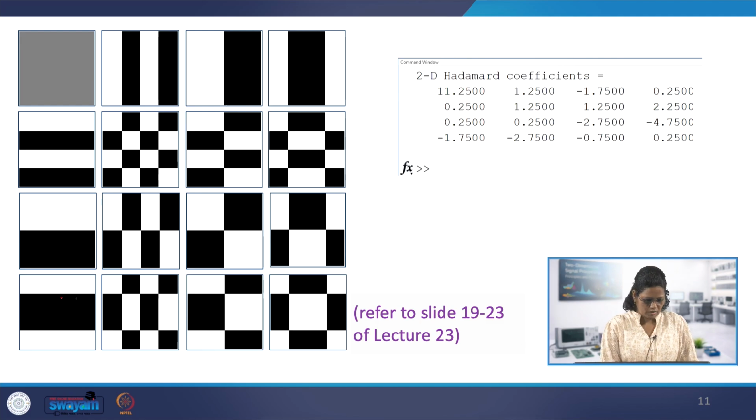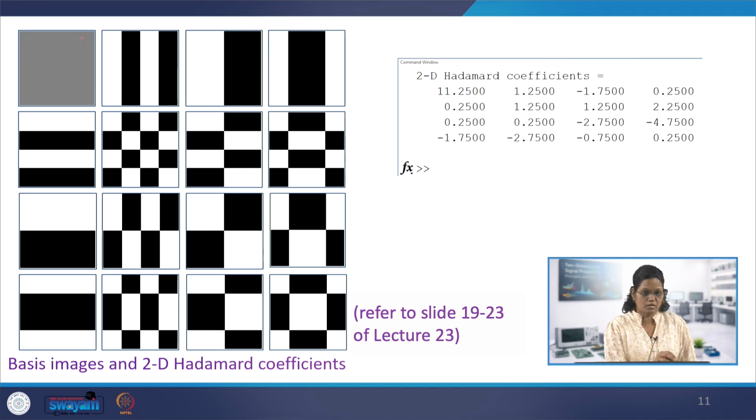It should be read row wise and column wise, for one particular value, and this combination is here, this combination is over here. So we can plot it with K1 and K2 varied, so the number n is varied in this Hadamard transform. So the basis images are these things. The basis images as well as the Hadamard coefficients, 1 and minus 1, are shown over here, and this is 1, 1, 1, 1, 4 by 4. We have got this by multiplying.